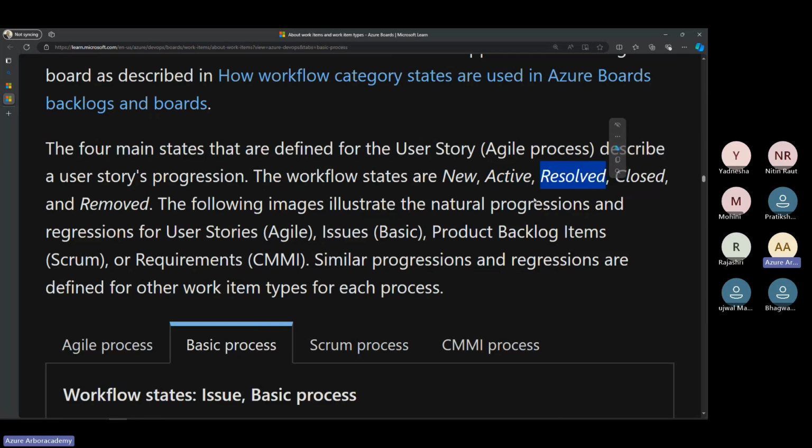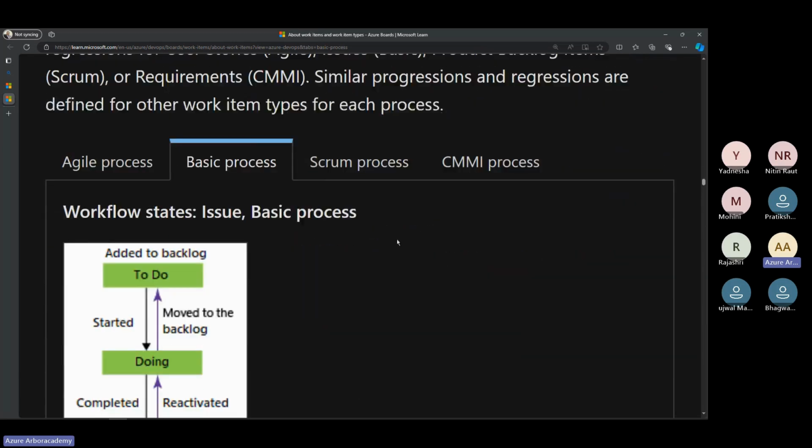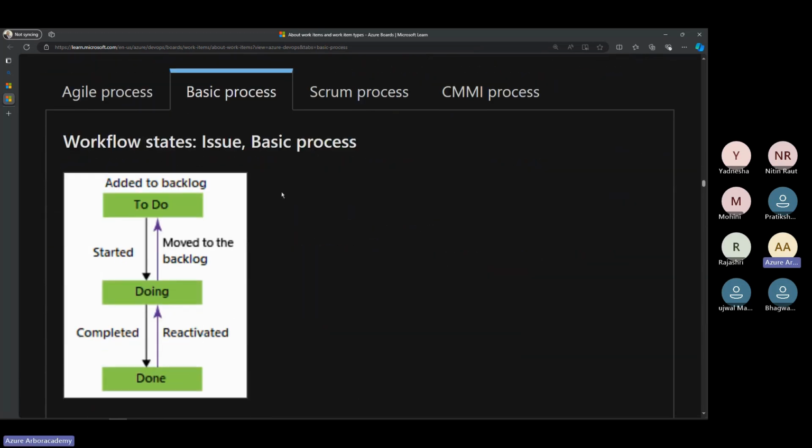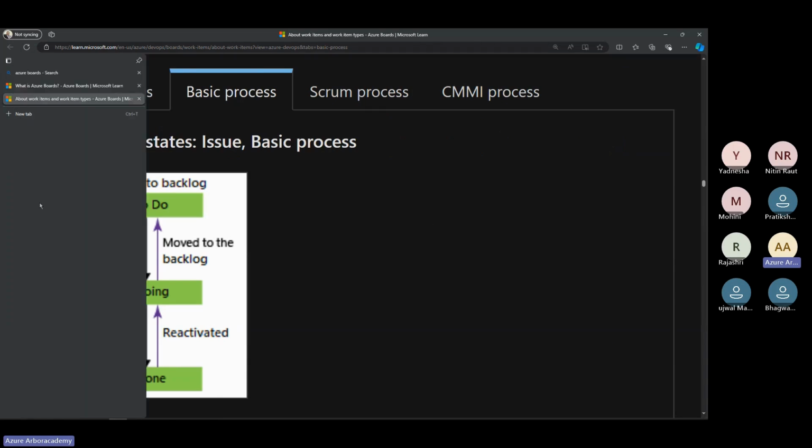Resolved means it is finished but not yet checked. Closed means everything is done and finished. Removed means simply deleted. We will understand the workflow of these items when we create these work items.